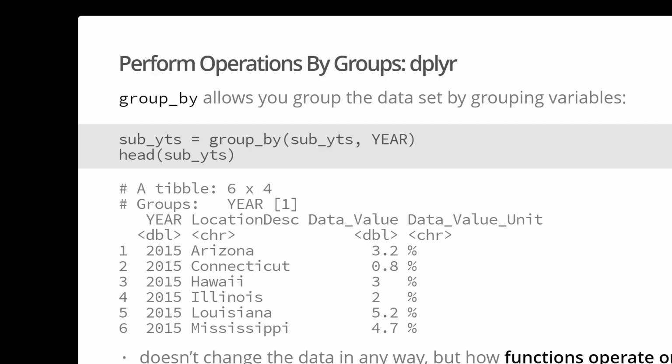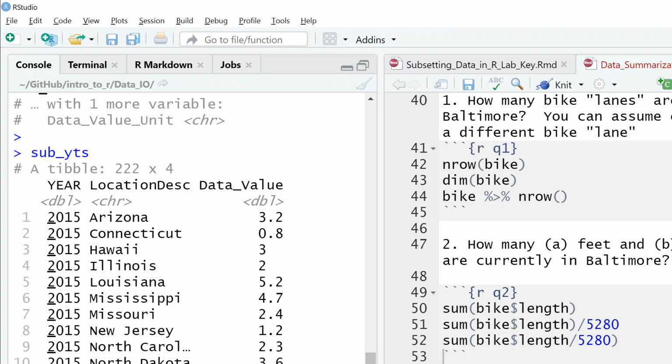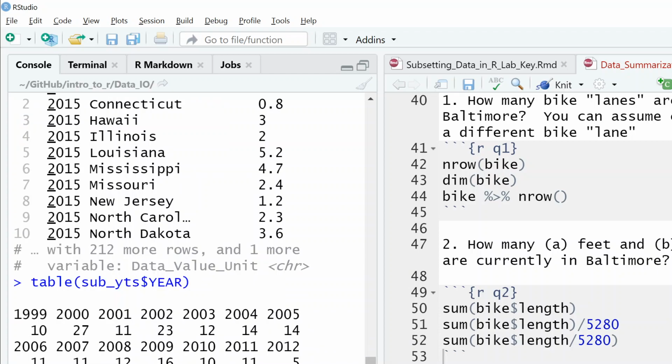If I were to run this, you'll see that there are 10 entries from 1999, 27 from 2000.